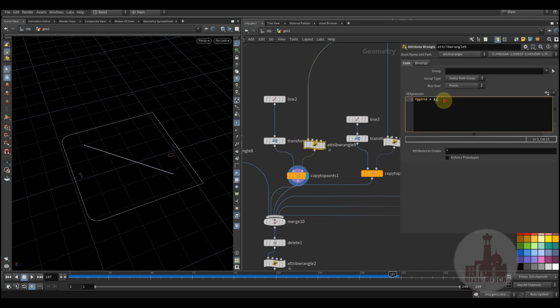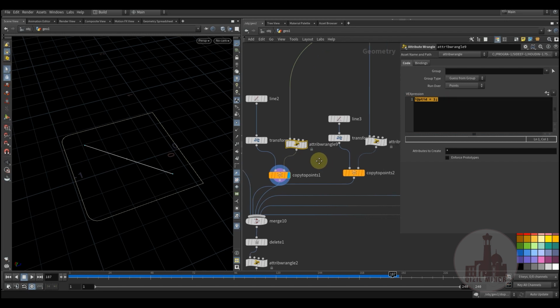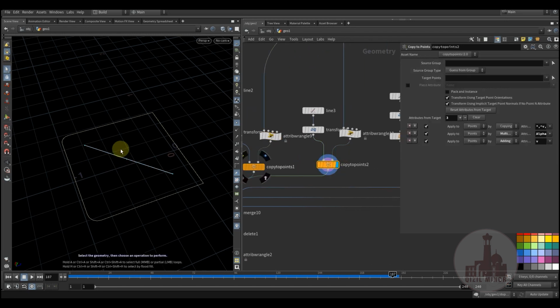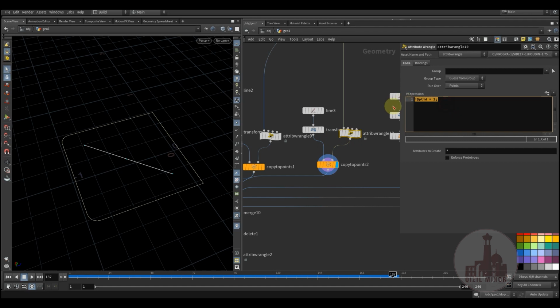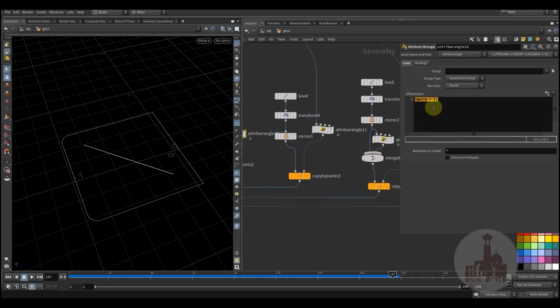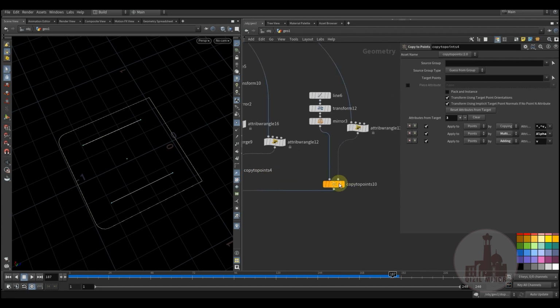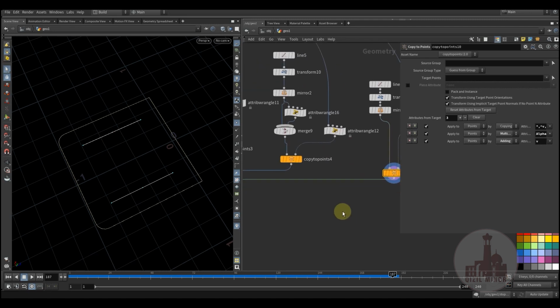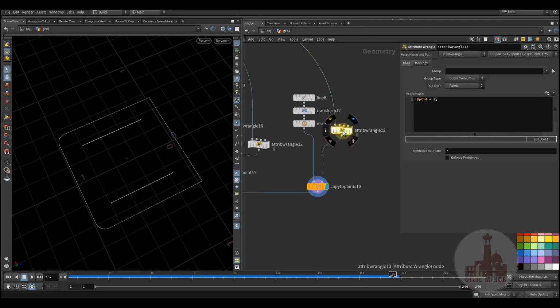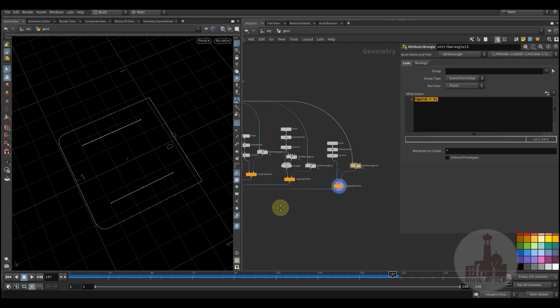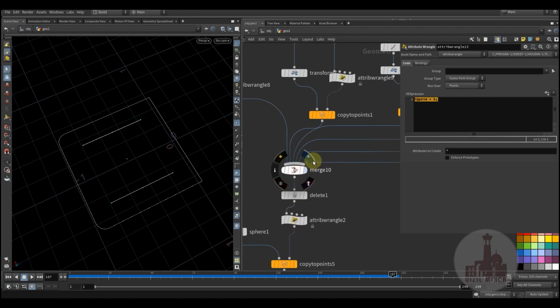Then the third has a PTID attribute of 2. Then we have 4, then 3, 5, 5, and 6. All of these points have the attribute PTID, which we will use next.